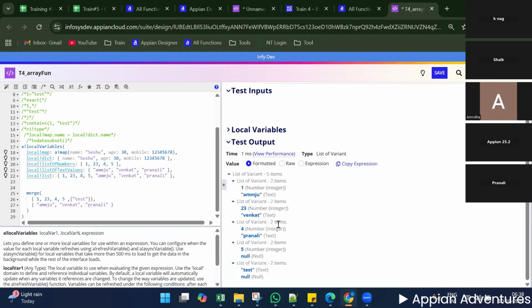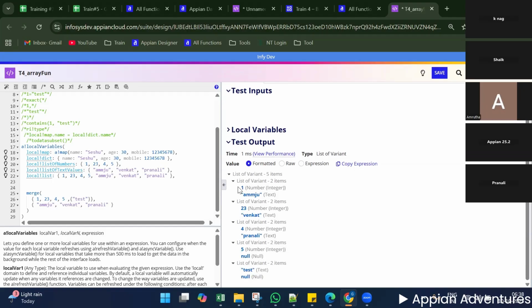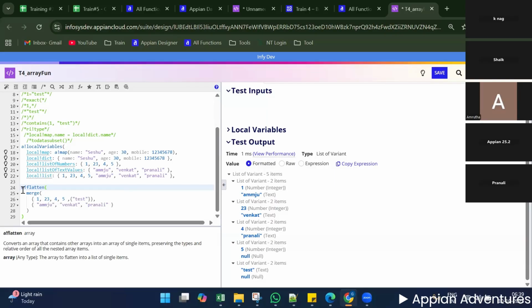Now it will be better for you to understand, guys. See, this is one of the arrays, the list of variant array, and this is one array, this is one array, this is one array. Total 5 arrays are there, and we need to combine them. In real-time project work, you will commonly receive this type of issue when we use the looping functions. At that time, you have to convert them into a single array, so you simply use this flatten function. Mainly, the flatten function is used to combine all the arrays and nested arrays.